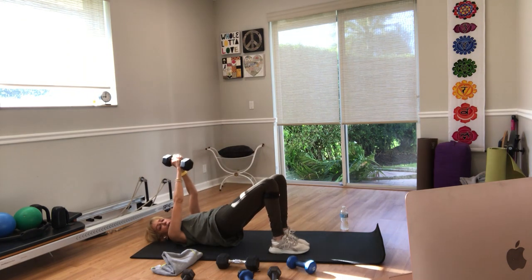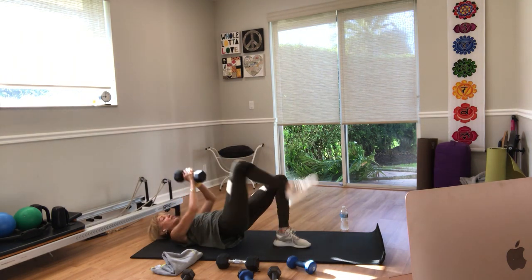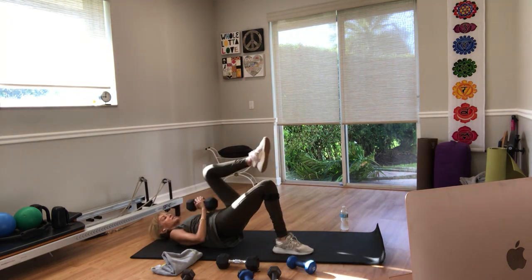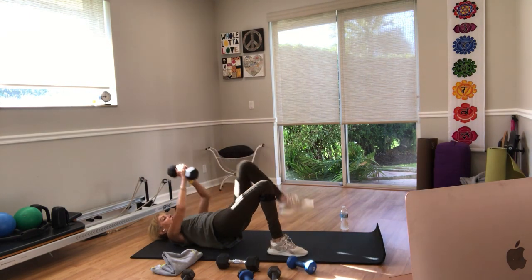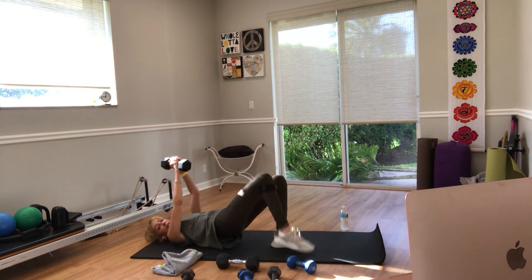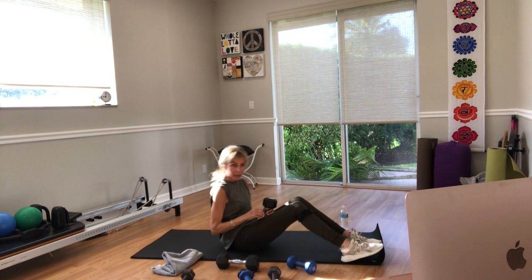Keep lifting your hips up because the tendency is to sink down. Four, five, six, seven, eight, nine, and 10. Good, hips down, second weight.